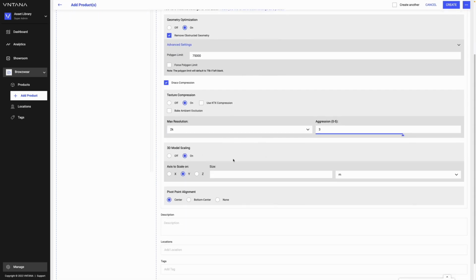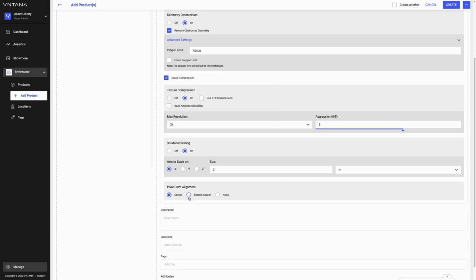Next, we have 3D model scaling, and so we have the ability to scale your asset based on an individual axis. So we'll actually lock the axis. So let's say I had a couch and I uploaded it and the couch looked really small in augmented reality. What I can do here is say, hey, this couch is actually 2 meters wide. And so what we'll do is we'll resize that asset, and all of the processed assets, the GLB, the USDZ, and FBX, will now be the correct size. I can also change this to centimeters, meters, or inches if I want to. And this will allow your asset to look good in augmented reality the way that it should without you having to go back to a program.